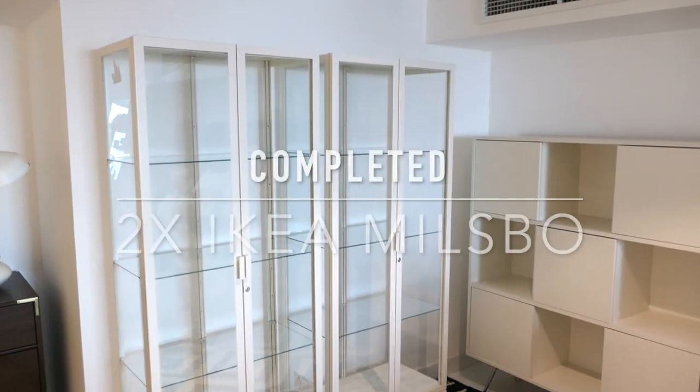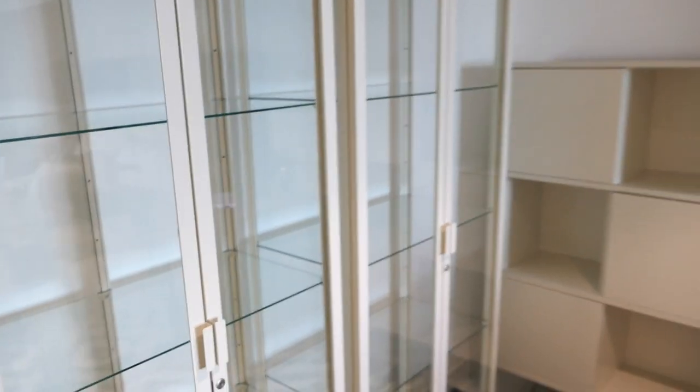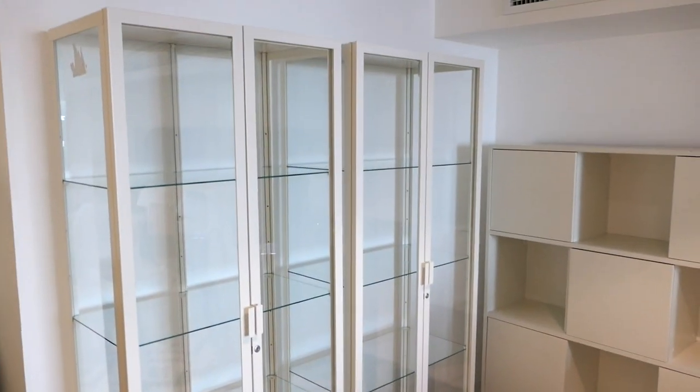I think I'll do the second one off camera because that took forever and I want to save battery. I have a little DIY for the shelf lining — I got these amazing white velvet pieces from Amazon and we're going to line the shelves, so that patent leather or any treated leather doesn't stick to the glass, because you don't want to get marks on the bottom. I've finished the second cabinet and now I'm going to show you the velvet paper DIY to line the shelves.